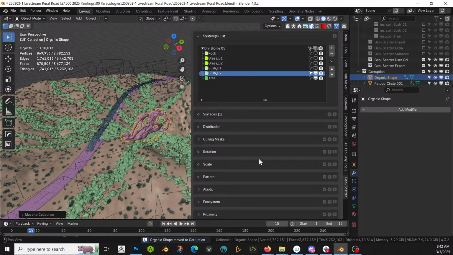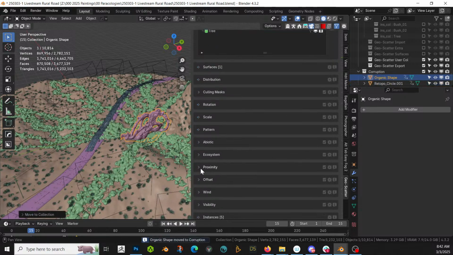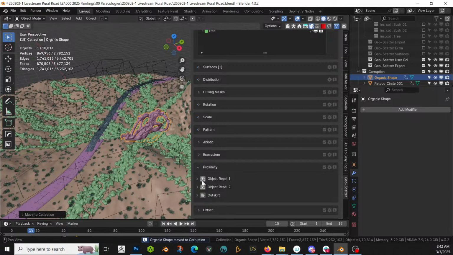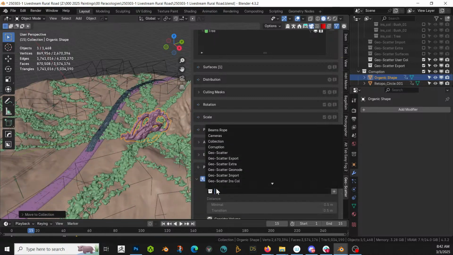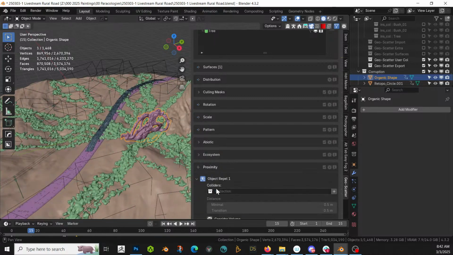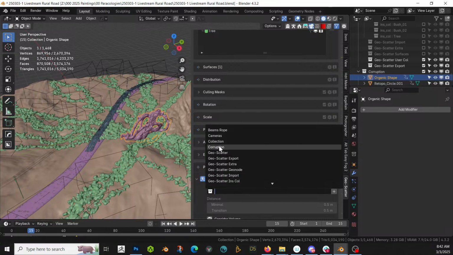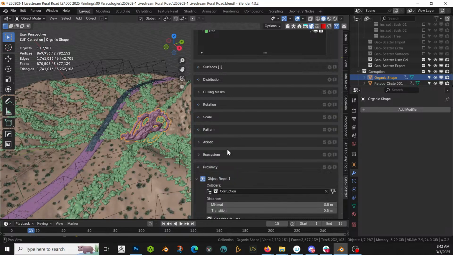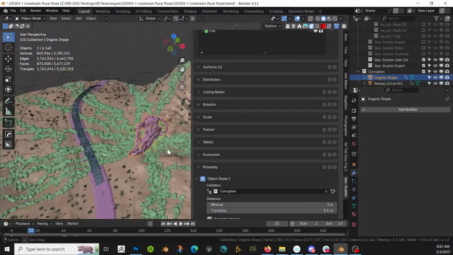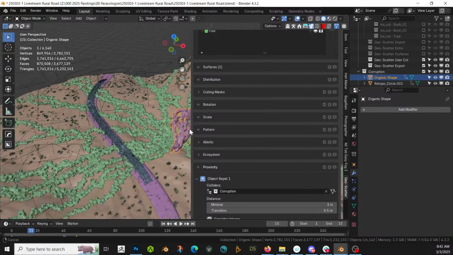Corruption. Okay, bushes. Back to that. Proximity, repel, corruption. Minimum of 3 meters. Okay. Yep. Great. That seems good.